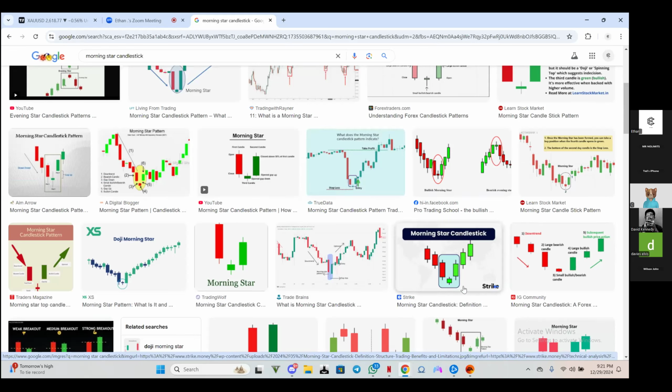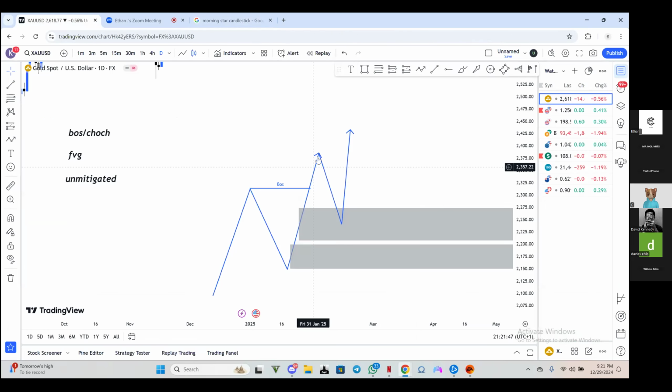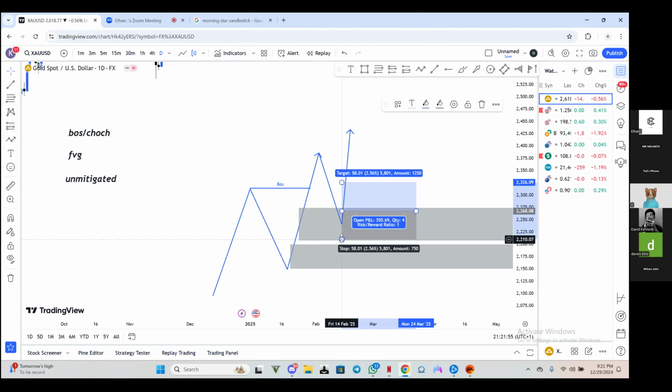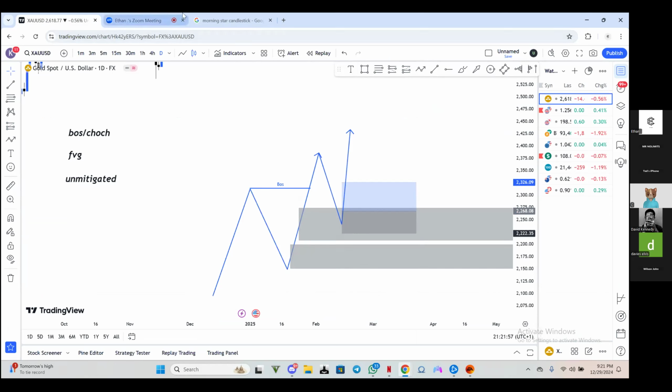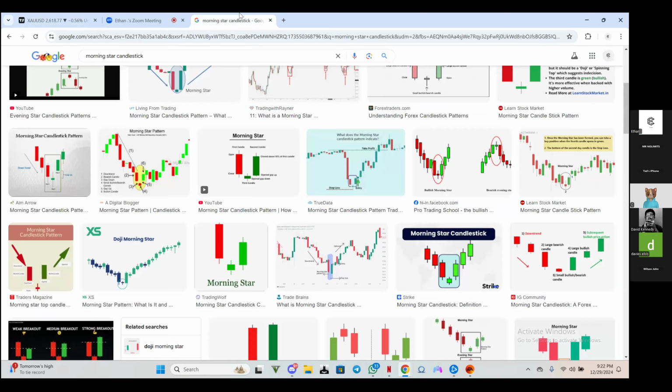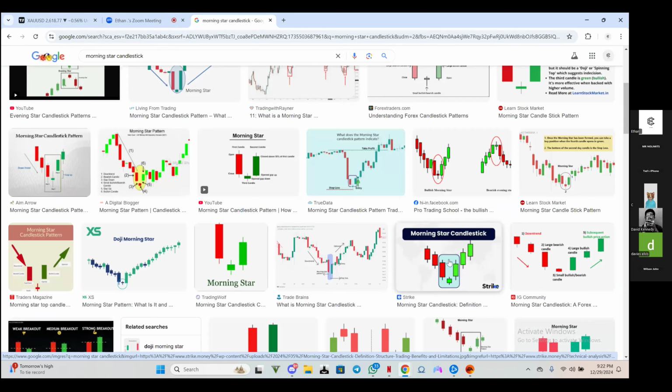So this is what you need to watch out for on the fair value gap. If it gives you that fair value gap, you can enter your trade from there. And your stop loss will be below the wick of that candlestick with breathing room. You need to give it breathing room at least. Now, what do I mean by the wick? This is the last green. If it has completed this red, green, green, your stop loss will be below here.